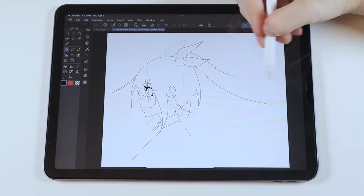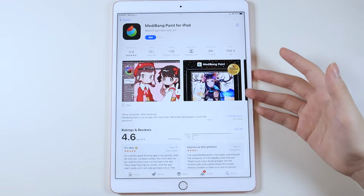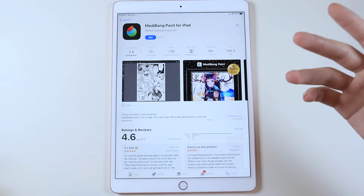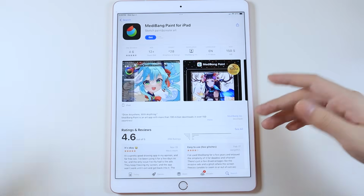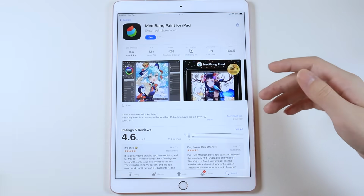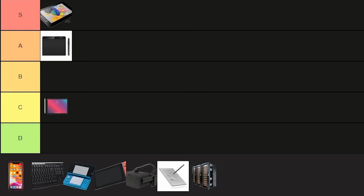Whenever I draw on this thing, I just think to myself, damn, this would have looked a lot better on my computer. If you're gonna be spending $400 on a tablet and $100 more on a pencil, you're better off just buying a used laptop with Paint Tool Sai and some cheap tablet. And because of that, iPad is going in C tier.